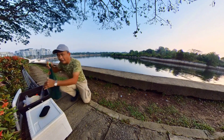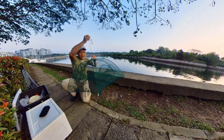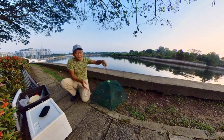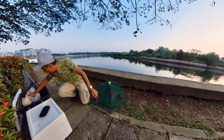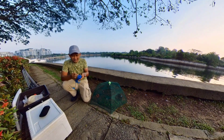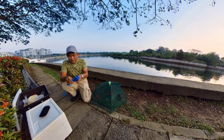It's 10 minutes past 7, and I'm rigging my crab pot for another fishing experience. And today we're going to try our luck in this nice shady place of Puteri Harbour Pier.